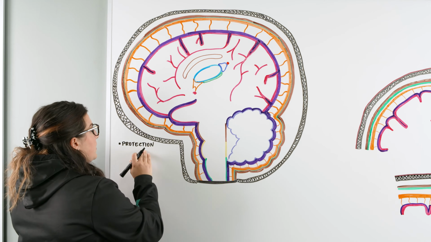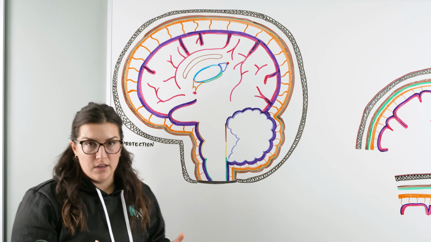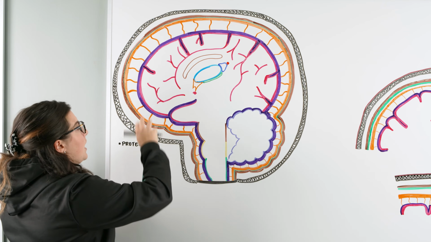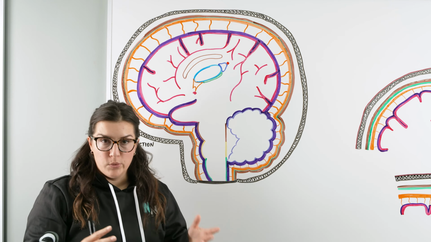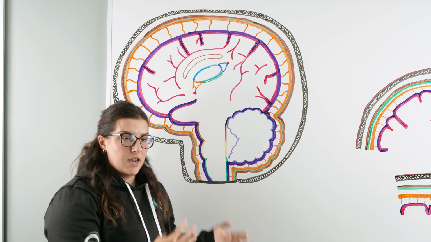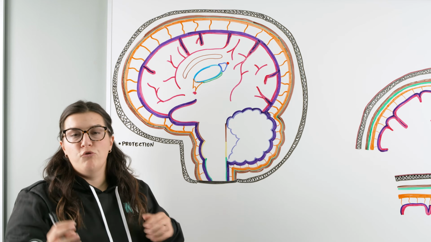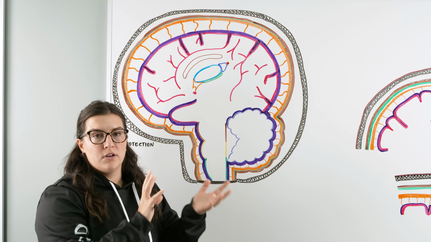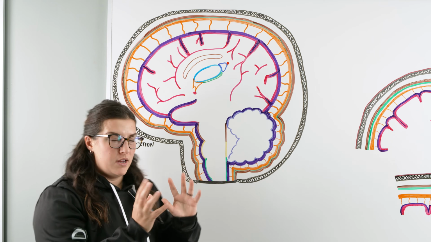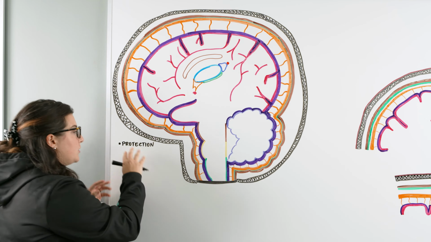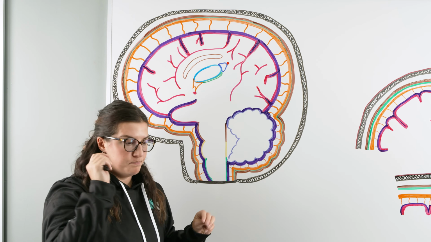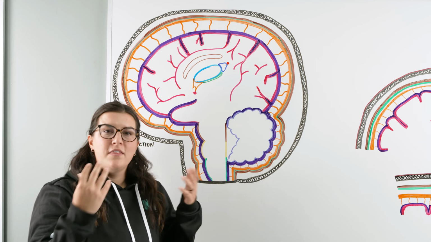So we want to talk about protection, but we're also going to talk about cushioning. Within these layers, there are also spaces, and within those spaces we have some fluid. A lot of fluid to cut down on friction, to allow for movement, and to allow the brain to float so that it is not compressed against any vessels or any parts of the brain. So not only is there protection from any type of blunt force trauma or impact, there's also the cushioning.